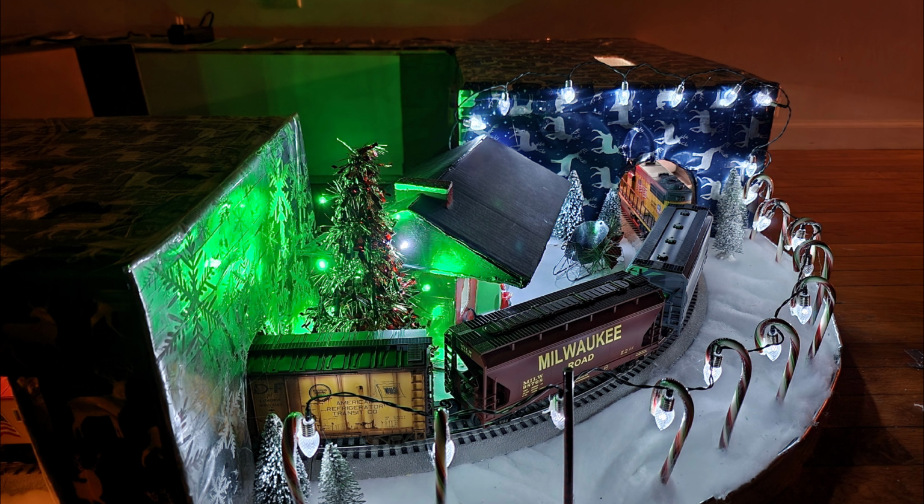And then the last scene, this is completely wrapped up. And what I did for in here was the same thing. Little pieces of foam board to make the frame for the window. So that's silver. The outside's blue. And then there's that. The river scene. I really like that scene.